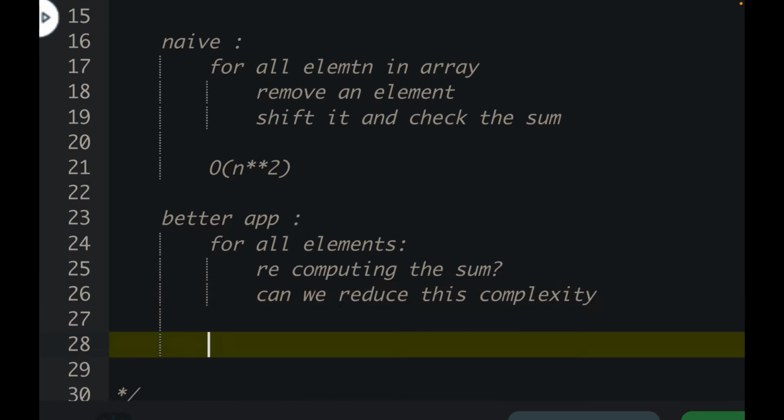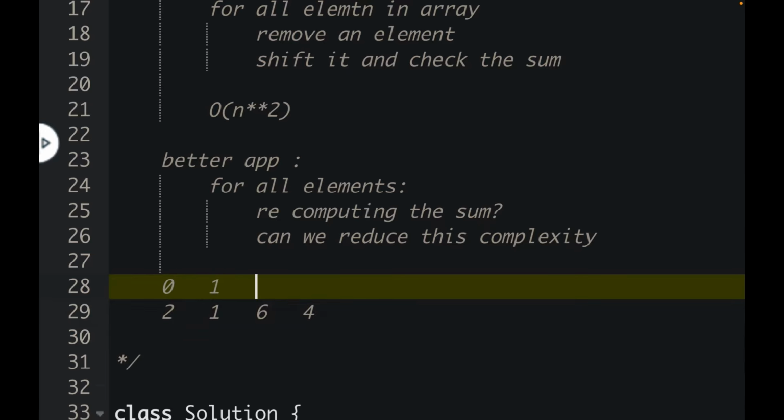We can reduce that complexity by pre-computing the numbers. So what I mean is, if I have an array like 2, 1, 6, 4, I'll just quickly note it down, 2 1 6 4, and we have indices 0, 1, 2, 3.